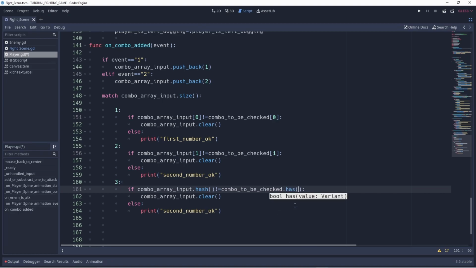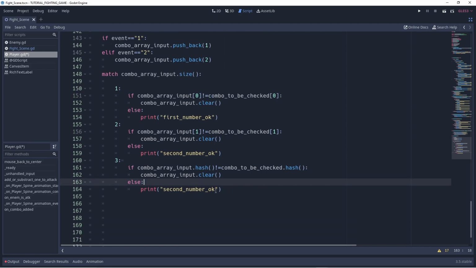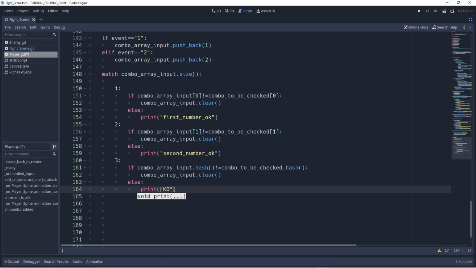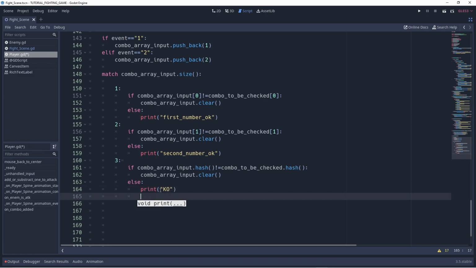Okay, so if the hash is not equal, then we clear, and if it's the same, we just write KO.